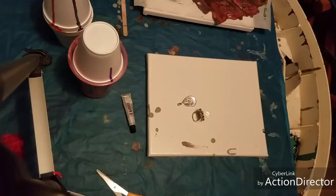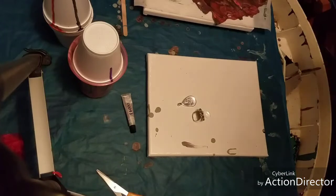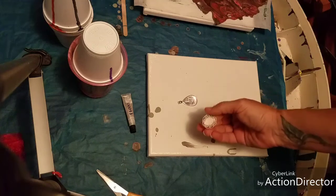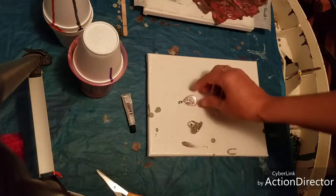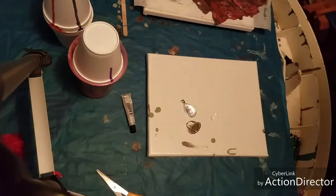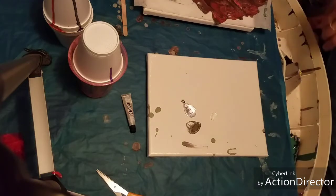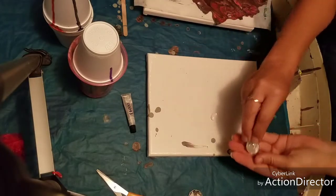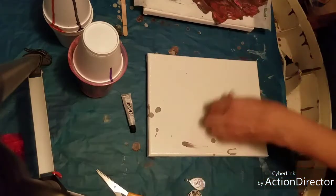Hey y'all, I figured it was time to see what kind of trouble I could get into again. I've got a couple pieces of jewelry here. These are ones that Sharon had given me. I've got a ring and a teardrop shape that I'm going to try and find the perfect skins for. So I'm going to set those off to the side.